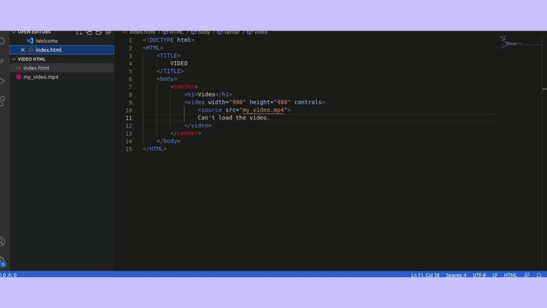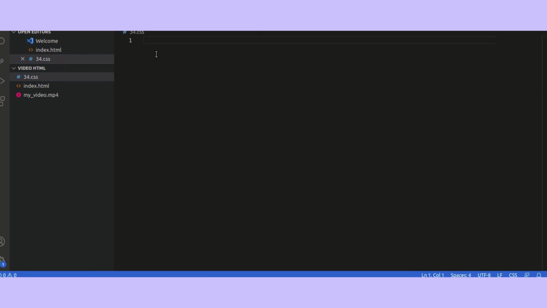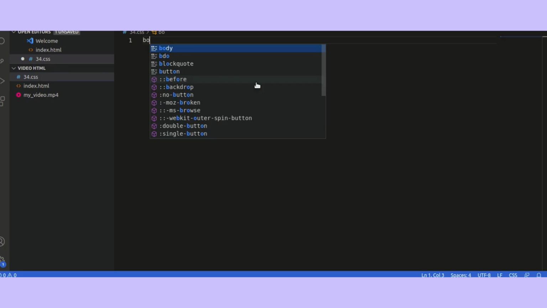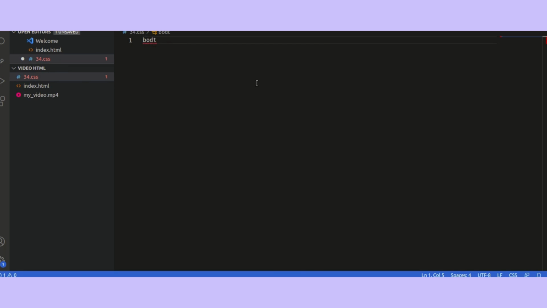Next I'm going to add CSS. Go to our Visual Studio Code and just click on this new file, and I'm going to type 34.css. You can type any name. Here we are going to type the CSS. So first you want to add body and open it and just enter.